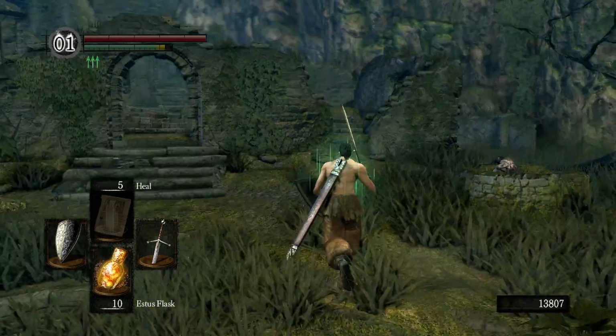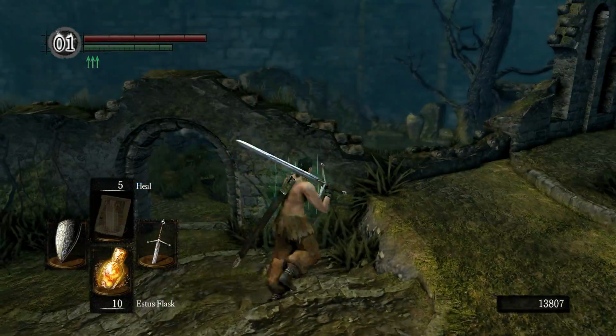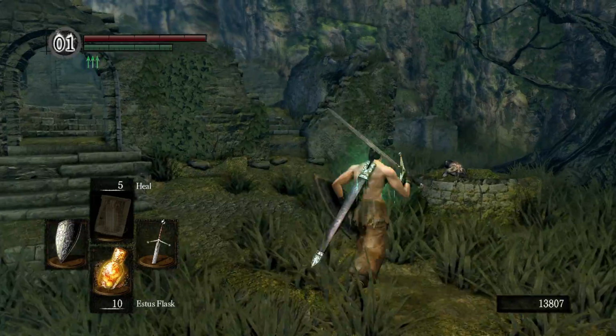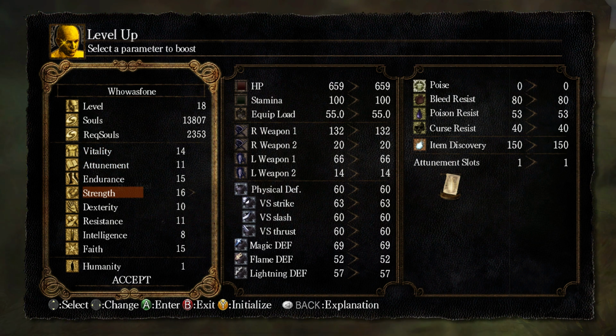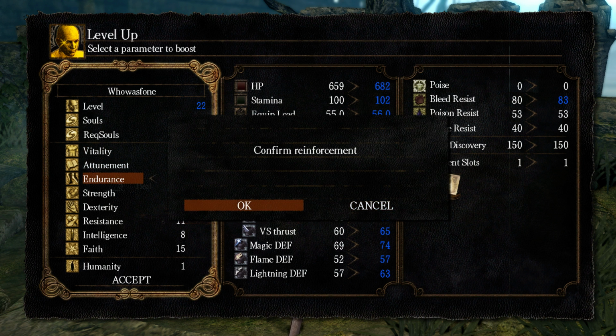But that just about does it for us today. I think this video is getting to about half hour, maybe a little bit longer, so I don't want to keep it super long. Before we leave, we'll dump some more levels into strength. How about 2 levels into strength, and we'll drop 1 into vitality and then 1 into endurance.